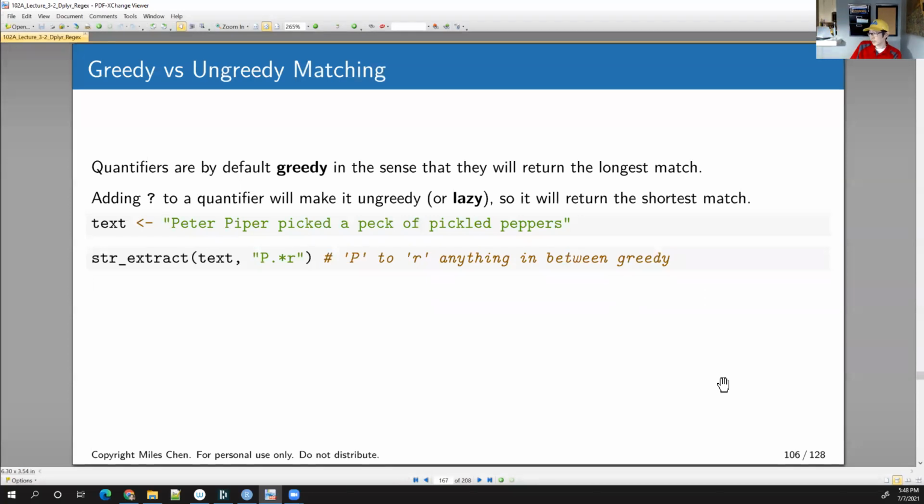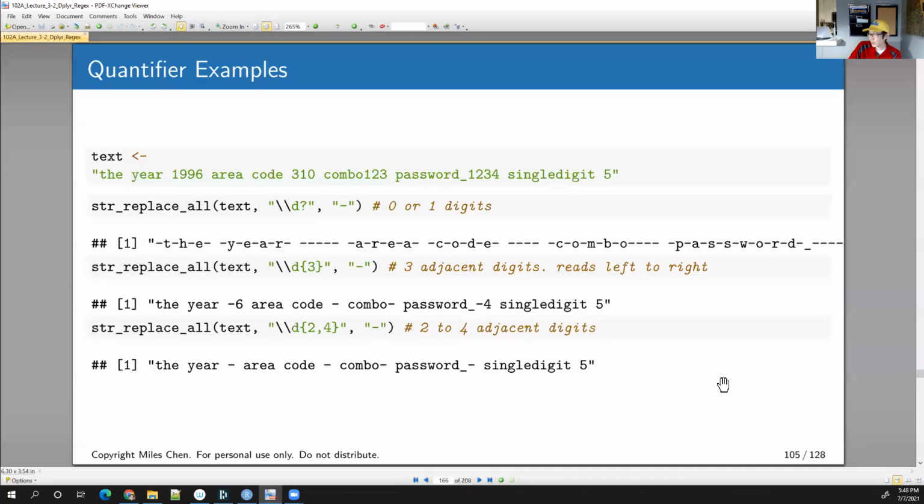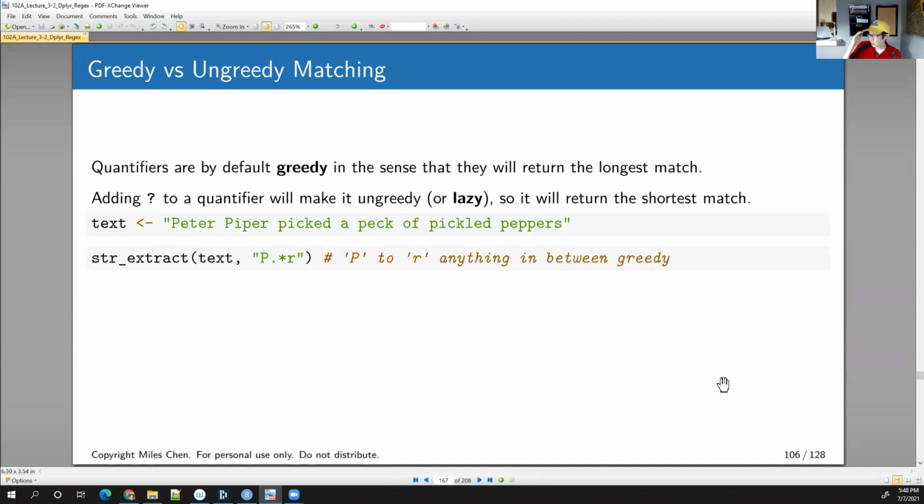Okay, so these quantifiers, there's something known as greedy and ungreedy matching. Anytime you use the star or the plus, that's the greedy form. What that means is it's going to try to find the longest possible match, and if it can find it, it will use that.